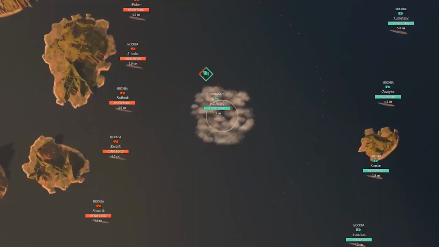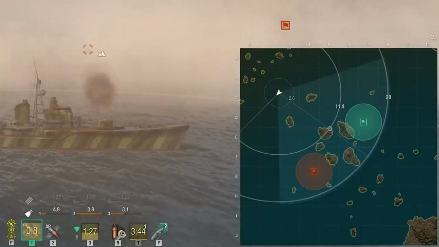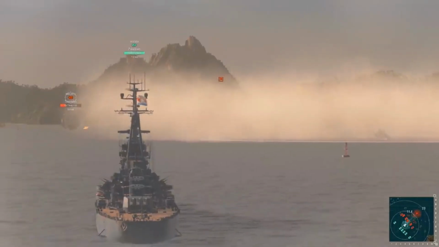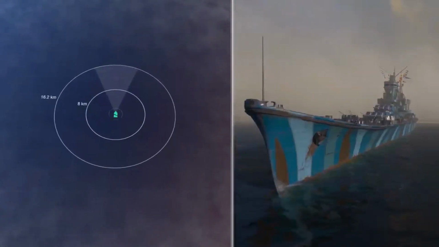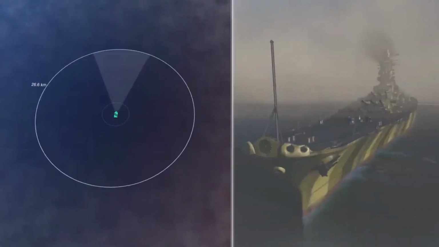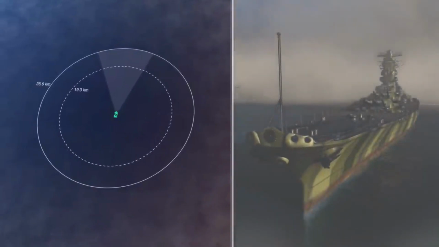Firing changes everything again. The visibility range also increases after firing primary armament shells from within a smokescreen. The exact value depends on the ship type. Shimakaze's radius is 2.6 kilometers. Cruiser Zhao's is 7.2 kilometers. While the giant Yamato will be spotted from 19.3 kilometers after firing from smoke.